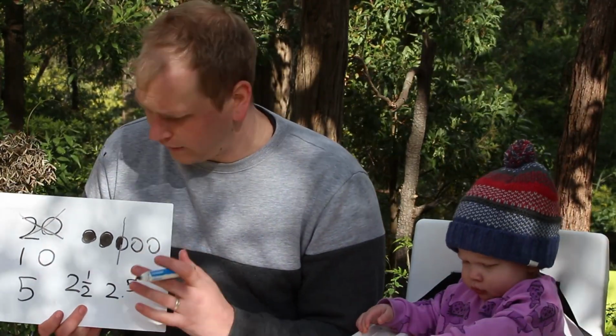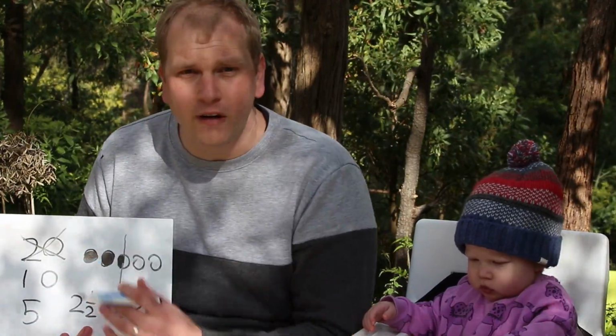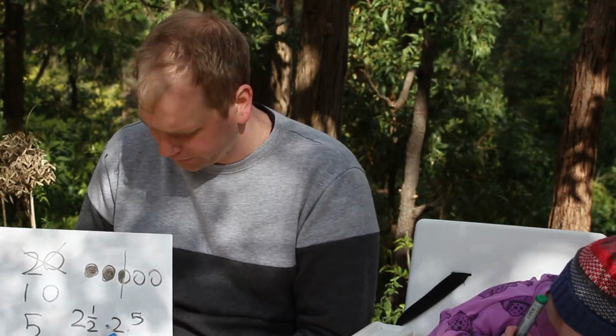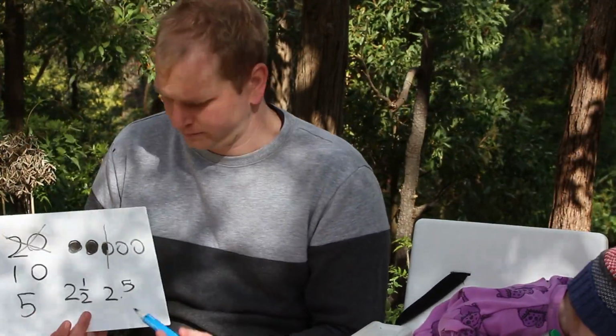So what you've got to try and find is a number that you can halve 5 times and still have a whole number without having to split into fractions or decimals. Now that I've shared an example with you, it's time for you to go and see how many different answers you can find for this problem.